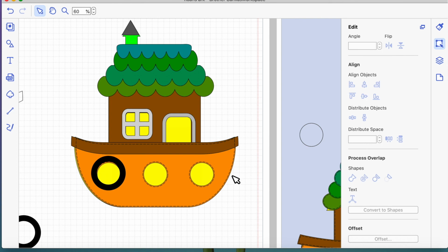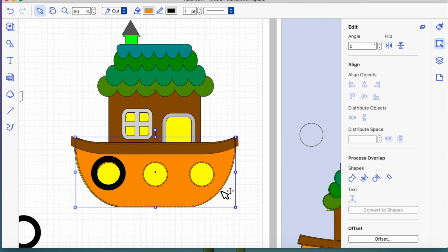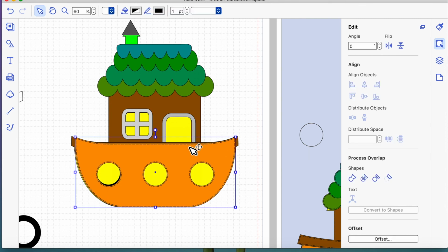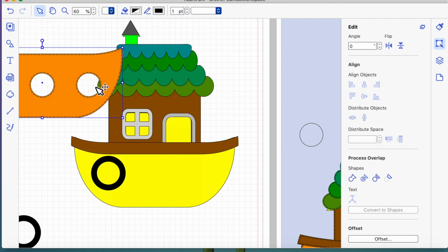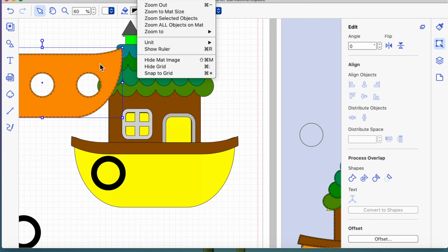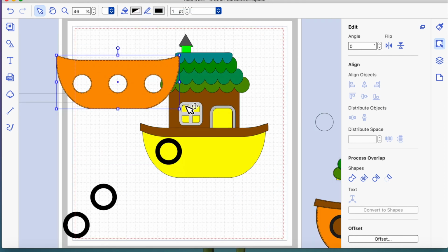What I would do then is select the cut line, which is that one. We know it's the cut line and it's solid, so we can see that's the one we've got selected. Hold your shift key down, select the line that we've just created, and then group them. That means we can move that around and it's not going to mess about. When you put that on your scan and cut and you select draw, it will only draw the perforated lines. Then you would cut it and it will only cut the cut lines. So that's how you do an offset and create this four-stitch line.